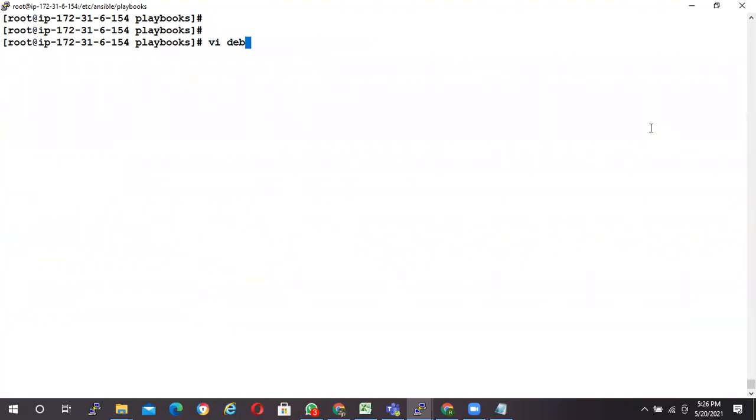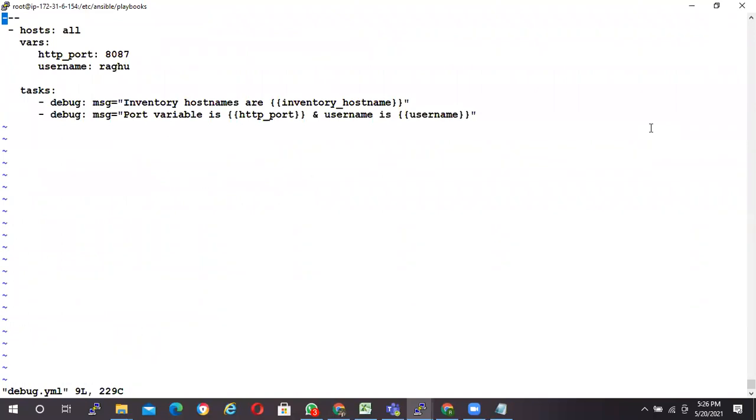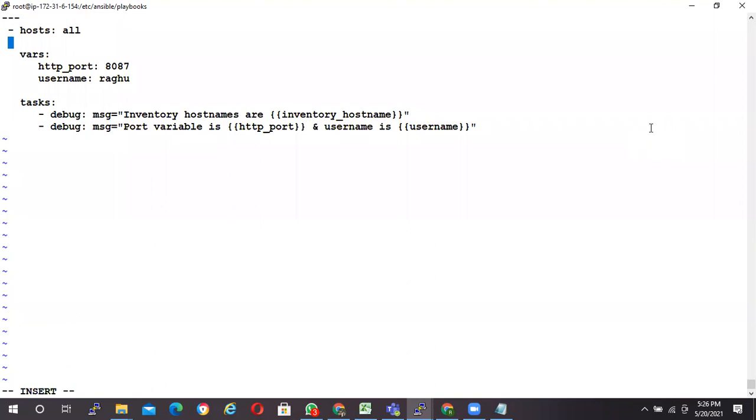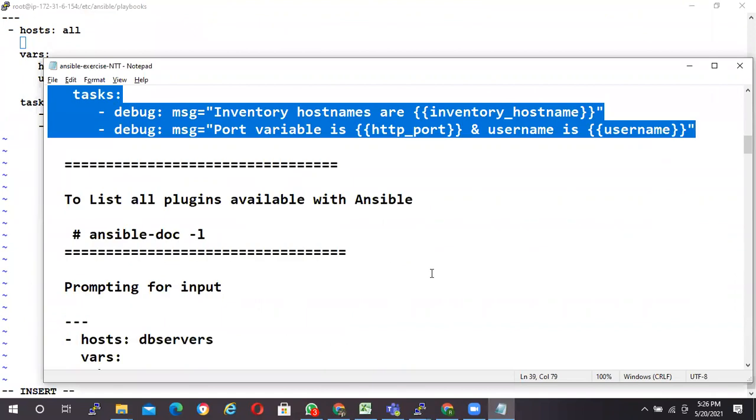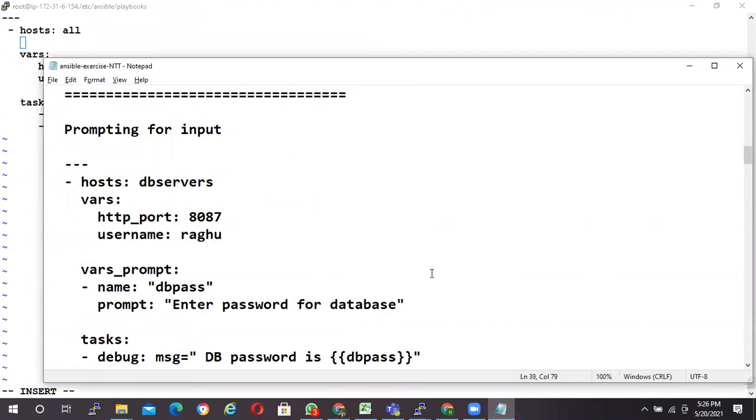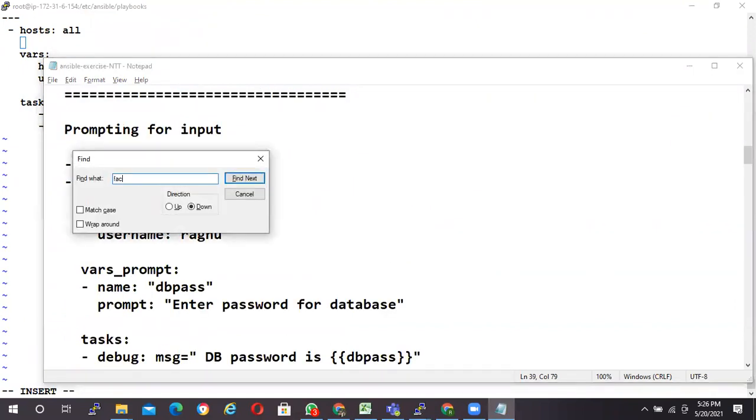So how do you do that? Go to debug.yaml. Here. So the definition is, one second, gather_facts. Yeah.